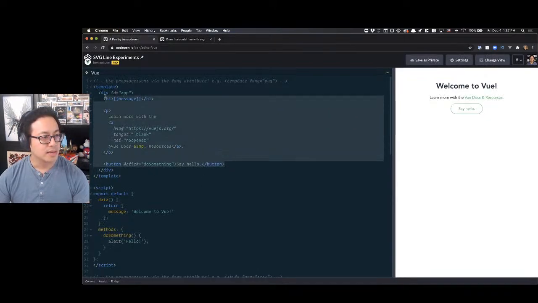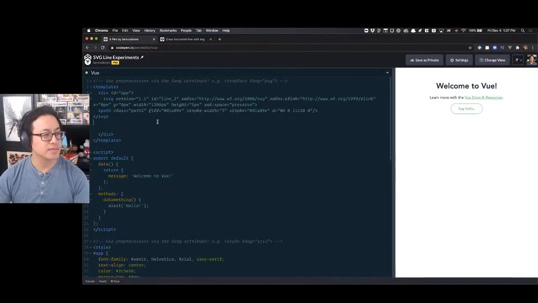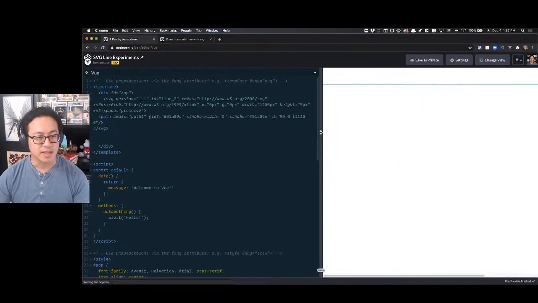So not app. It looks like this is Vue 2, but that's fine. There's nothing all that different from Vue 2 to Vue 3 in this regard. So we have our SVG, ID, line, fine. These are a bunch of properties. That's fine. Width, height. Okay, so width we might want to actually make dynamic.